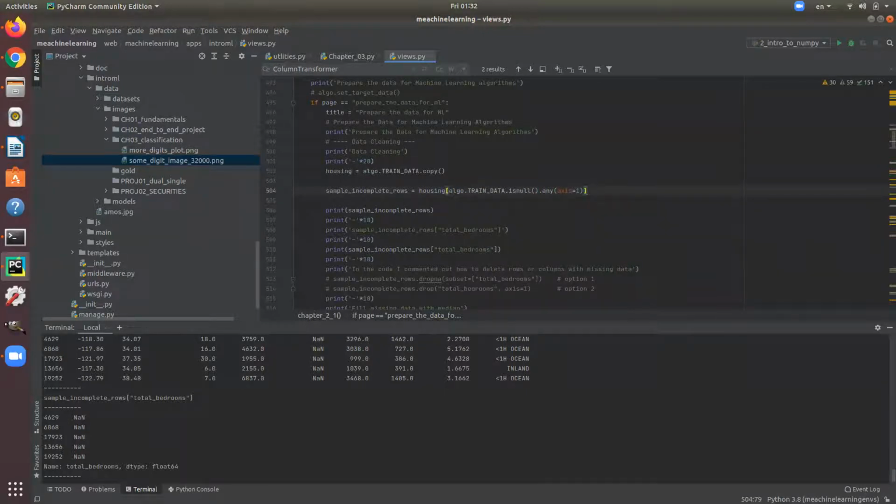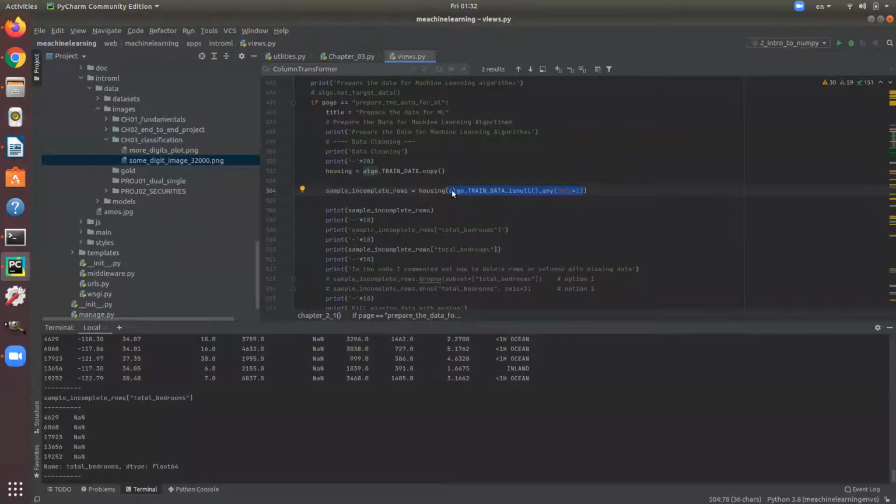What I'm getting inside the parentheses is an index of sorts: this row has missing data, this row doesn't have missing data. I can print it, you will see. And then when I'm using that index inside housing, anything that has a True, it will take.